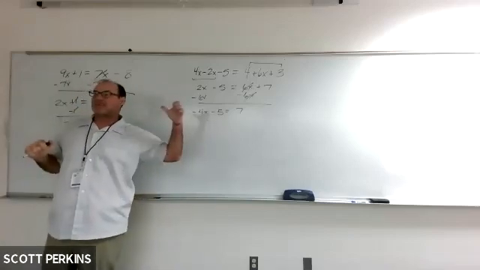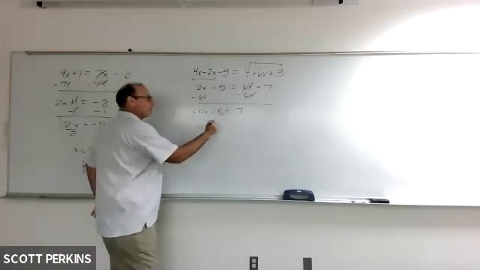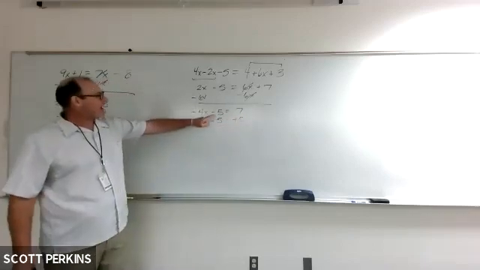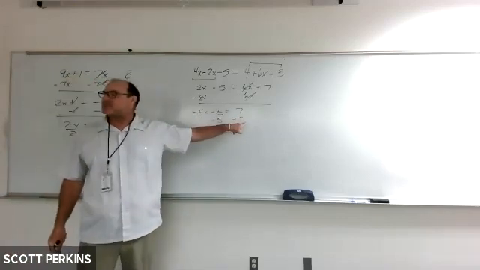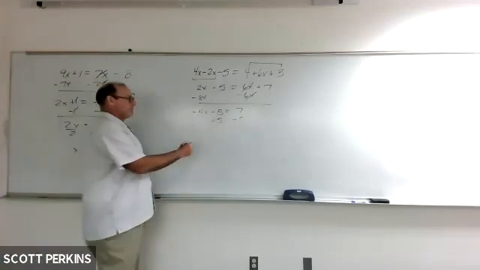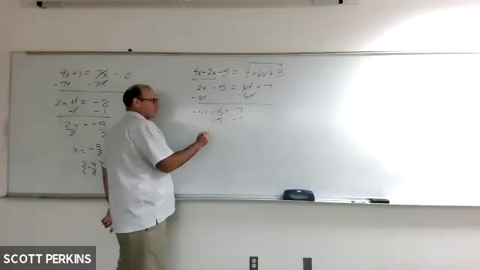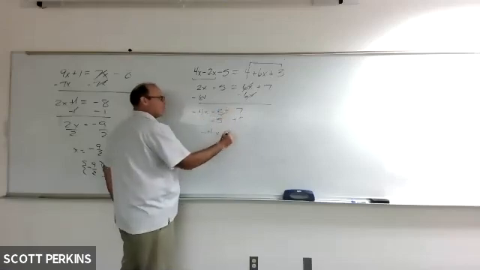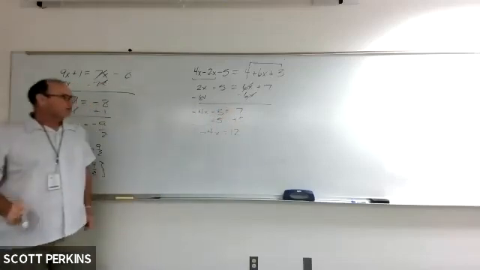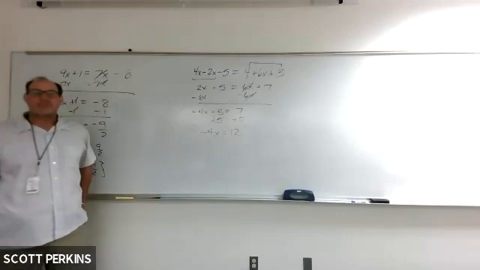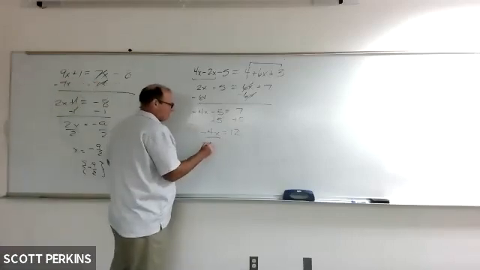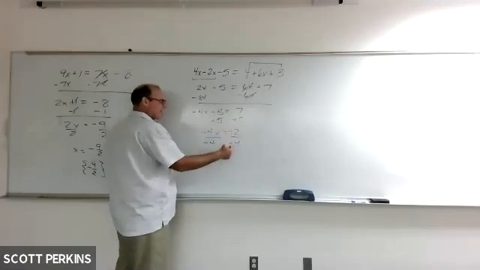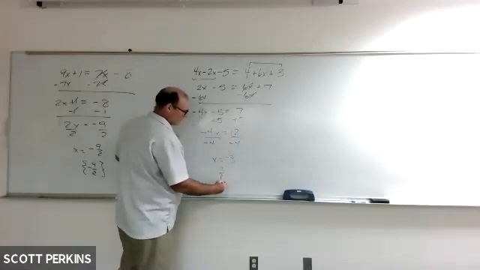All my x's are on the left. That's exactly what I wanted. Now I'm going to put all the numbers on the right. I'm going to move the 5. I'm doing the opposite with the 5. Instead of a -5, I add 5 to both sides. So the 5's cancel on the left. The only thing that remains on the left is the -4x. On the right, the 7 plus 5 makes 12. And then last but not least, this is always my last step. Divide by the -4. 12 divided by -4 is -3. And there's my solution set.